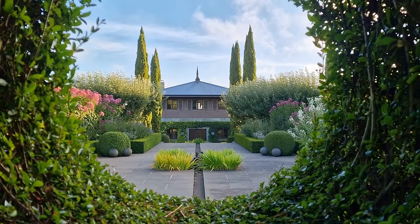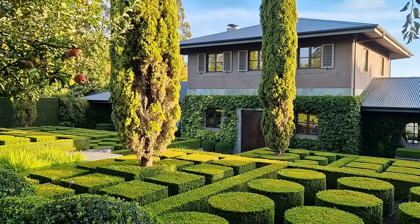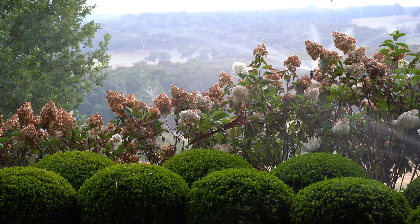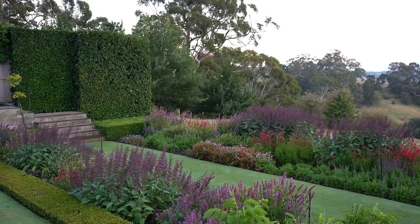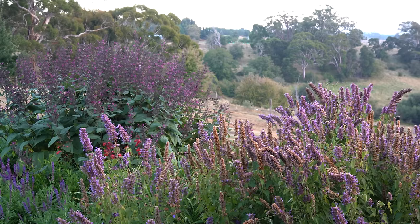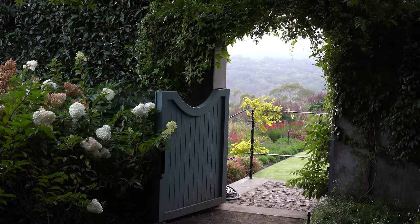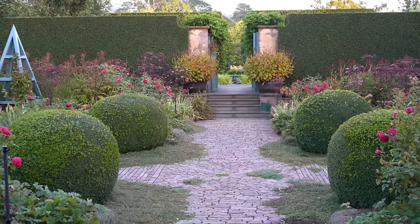It's a much more perfect garden than mine will ever be, but it's so interesting to see the way he uses clipped shapes — very simple clipped shapes — repeatedly to create a massive impact. I also think you should look at how the herbaceous border has strong colours and yet echoes the soft muted greys of the landscape behind it. And look at how he uses garden rooms, with always a path and a vista and just the sense that there's something interesting just around the corner.